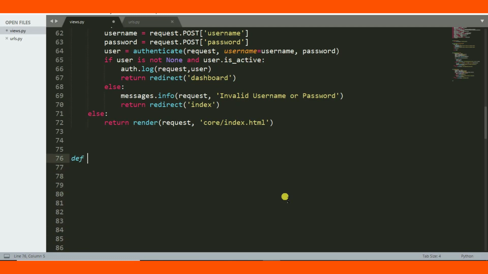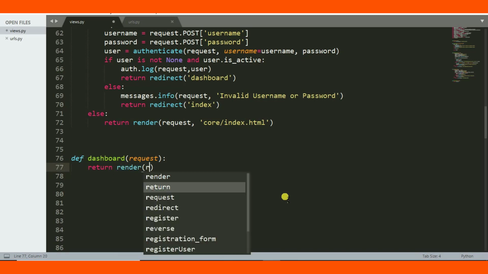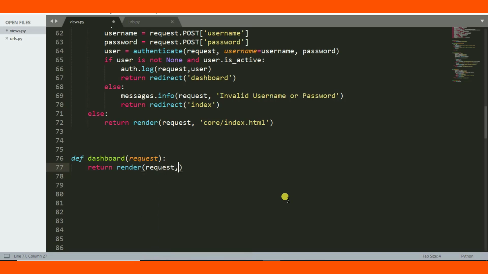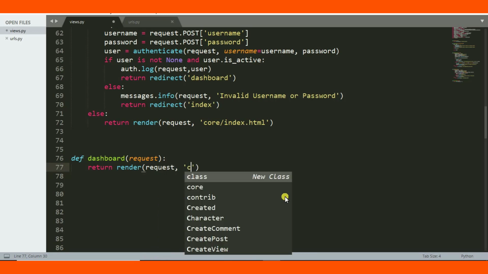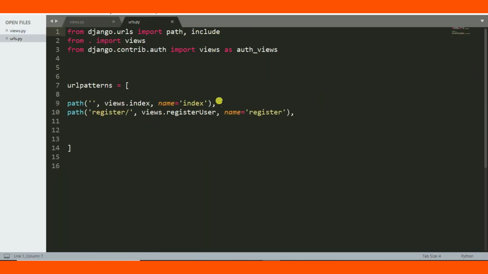I can say something like a dashboard, this is dashboard, then a bracket request, then return render, bracket request, then dashboard.html. I Control S to make sure the changes of views.py are saved.